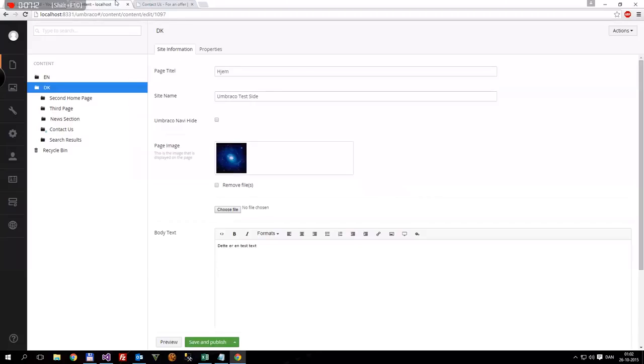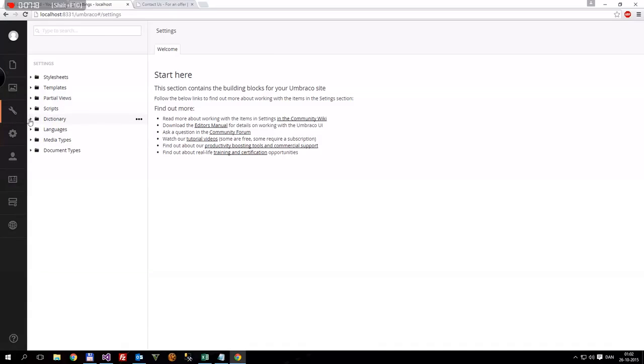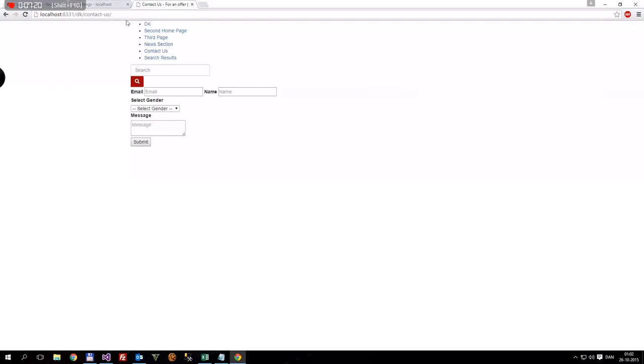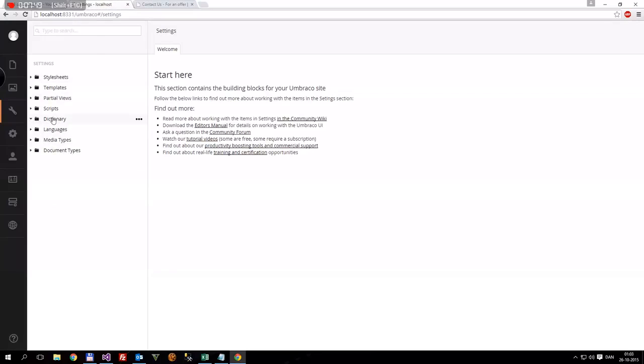Right, the next thing we want to do is have a look at something called a dictionary, because right now we could easily translate all this stuff. We could translate the search results, all the pages. But what if we want something like a placeholder? For example, right now it says search, but in Danish it's called søg. Yeah, I know Danish is a weird language, but whatever. All this stuff we might want to change, and also the contact page, maybe we want the Danish for name, and the Danish for message, and Danish for submit. So let's go and make it so we can do that, and this is really easy.